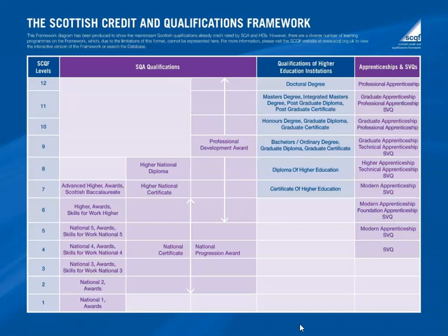It also allows people to find the right learning pathways for them, as their circumstances change throughout their lives. It does this by allowing previous qualifications, skills, or experience to be better understood, making it easier for you to move between different types of learning while still ensuring that the learning is at the right level for you.